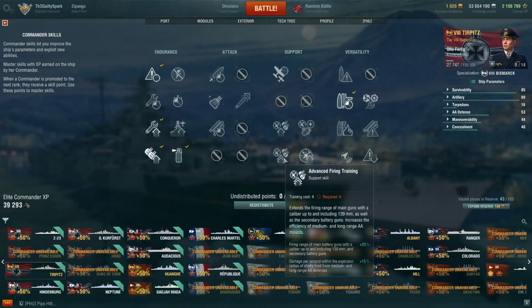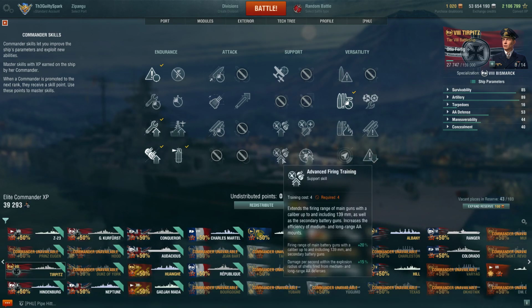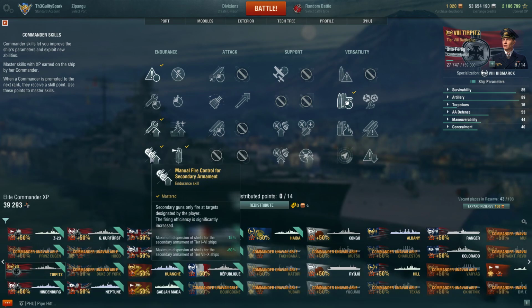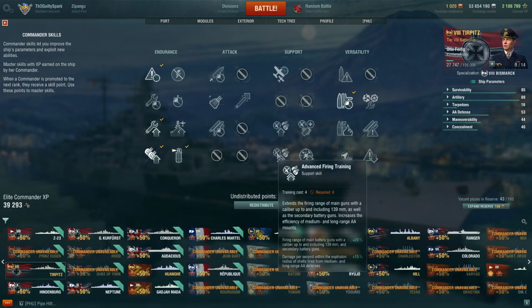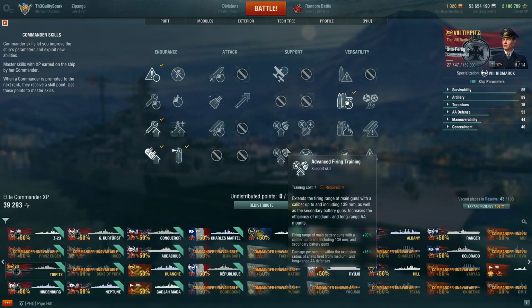You can go back for AFT. I'm not going to go back for AFT personally because I think the extra range is not that relevant because of how inaccurate secondaries are even with manual secondaries. I find that at 11.3 kilometers of range, which the AFT gives you, the increase in damage isn't particularly impressive. It's just a fireworks show, really.